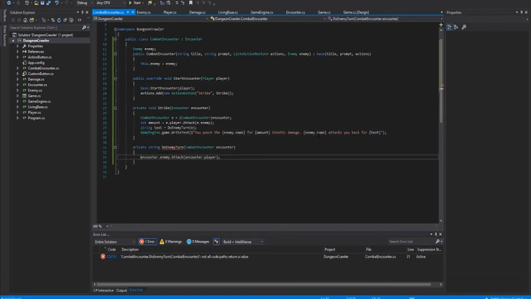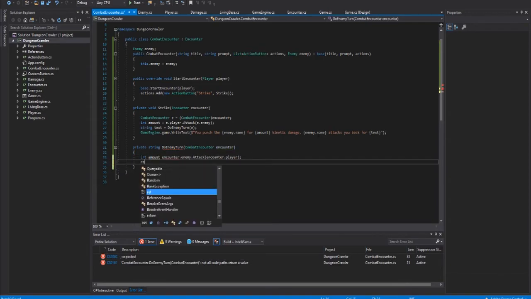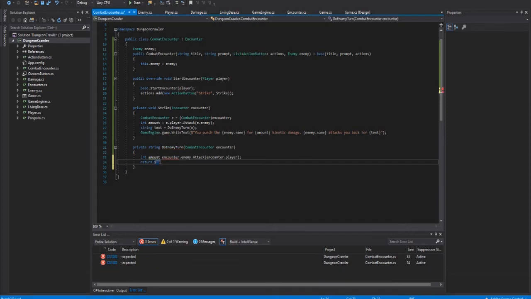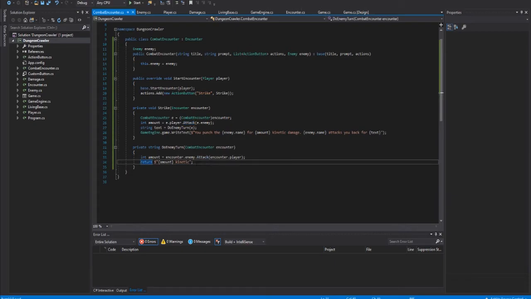And pretty much this will be an amount, return, attacks you back for amount kinetic. There. We do have the space there, yeah, so that should be good.